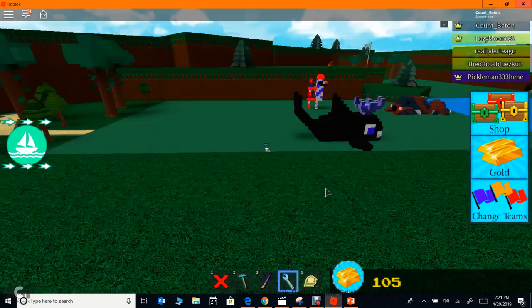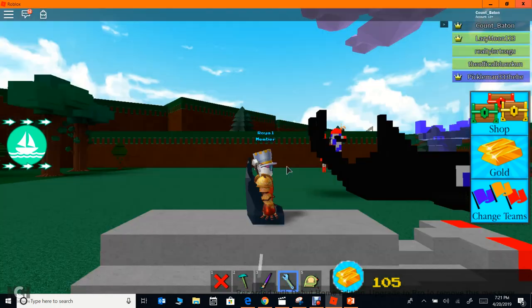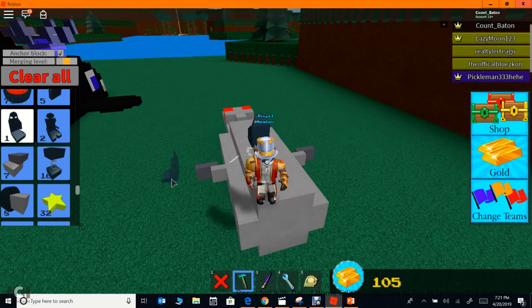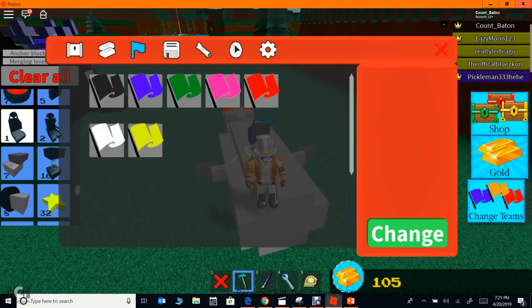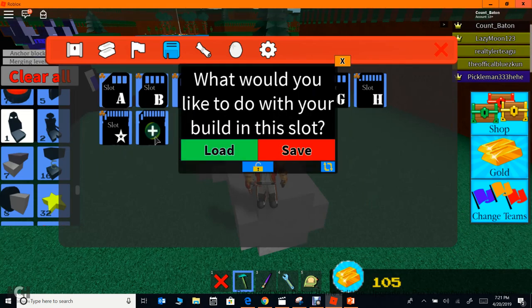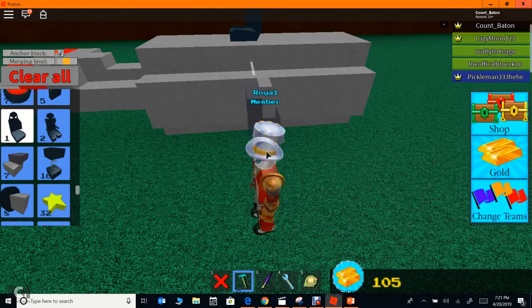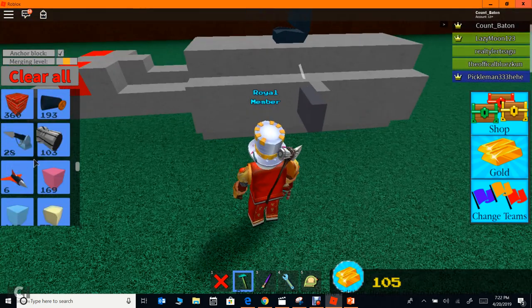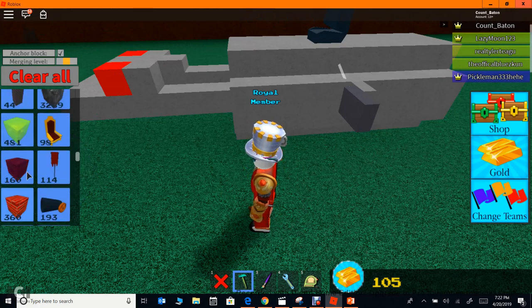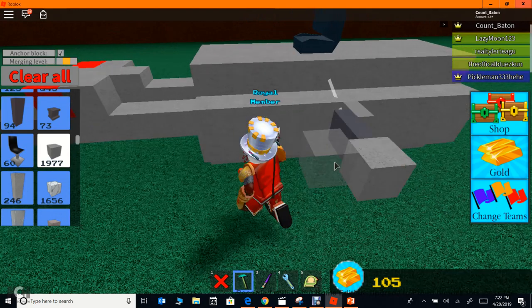Oh, speaking of which, when you're doing things like this, you always want to save constantly because you never know what might happen. So I'm going to do that right now. It's a slot. Now it's time to add the wings, which again we'll be doing in stone.